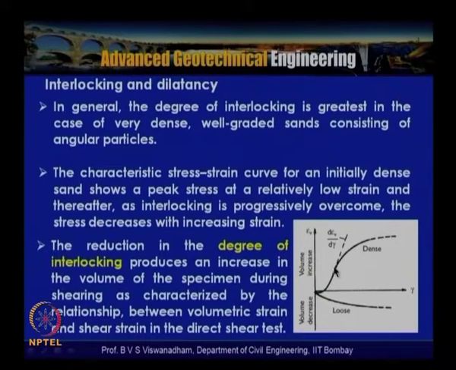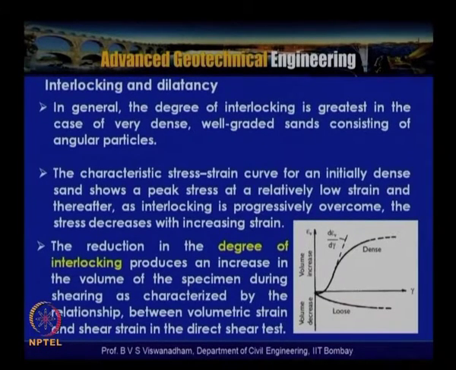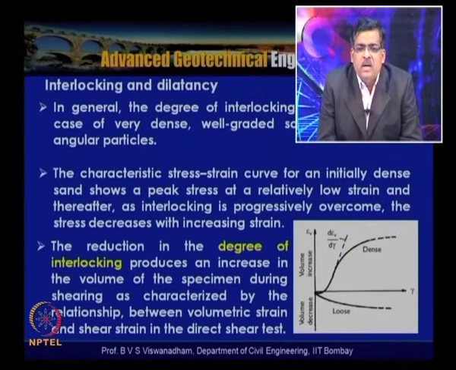So in general the degree of interlocking is greatest in the case of very dense well graded sands and soil particles which are angular in nature. If the texture of the particles is angular and rough, the degree of interlocking is the greatest. And the characteristic stress strain curve for an initially dense sand shows a peak stress at a relatively low strain, and thereafter as the interlocking is progressively overcome, the stress decreases with increasing strain.